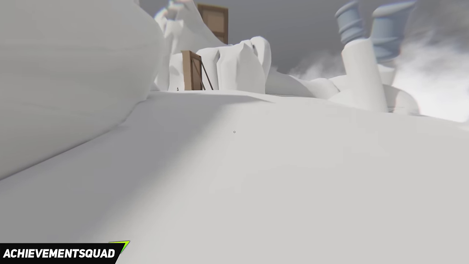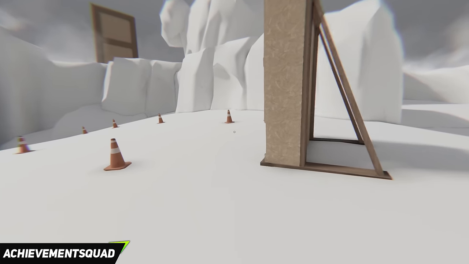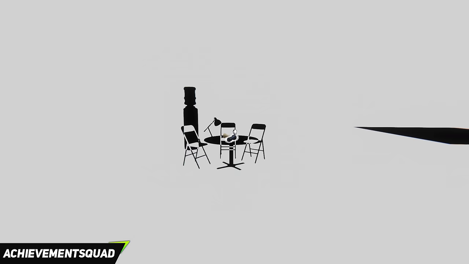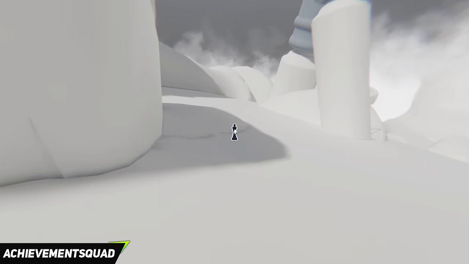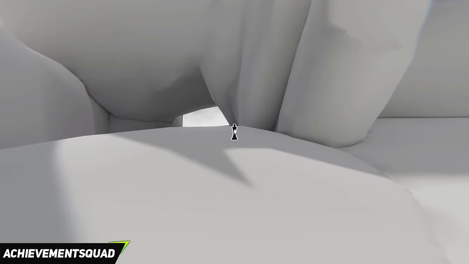So make your way up the slope and then go through the door on your right hand side. On the table just ahead of you, there is a chess piece. So walk forward and grab one of the chess pieces, doesn't matter which one. Exit out and follow the right hand side, then hug the wall to the left and you'll come across a tunnel that you can go through.